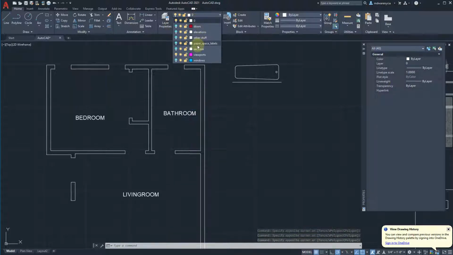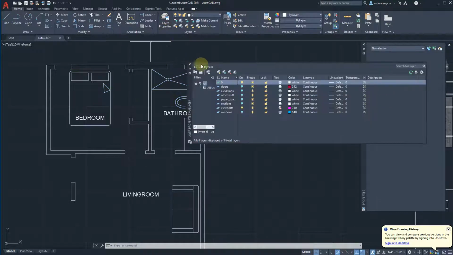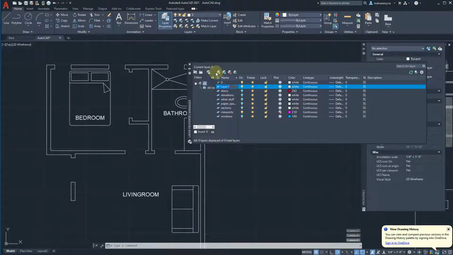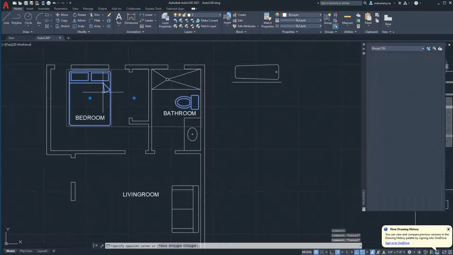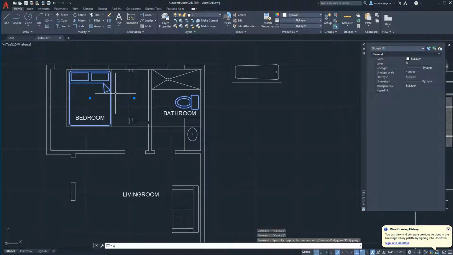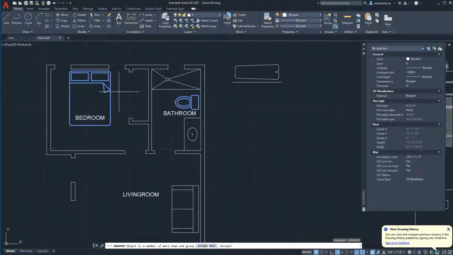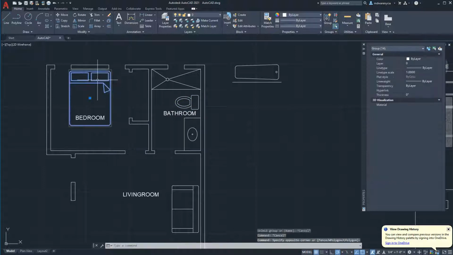Don't know why that's joined. And then I'm gonna need another layer for furniture, and I'll do another one for built-ins. Okay, what was going on here? Ungroup. Accept. That's a group. That's not it.